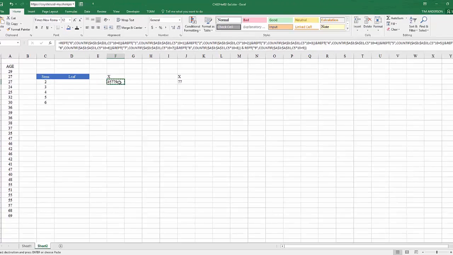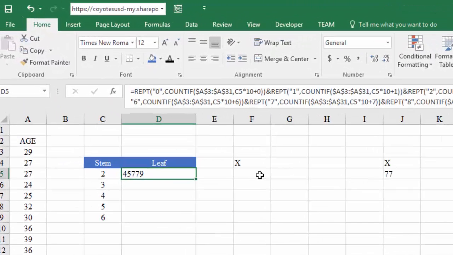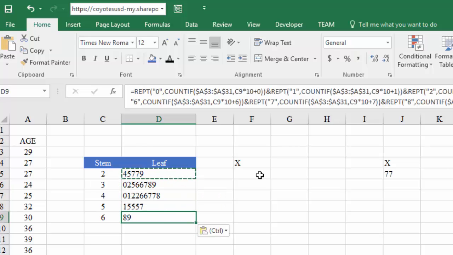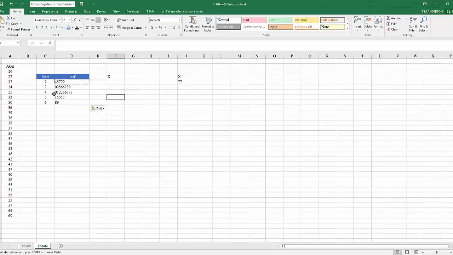So I'm actually going to go ahead and throw this into the leaf here, okay, and I'm going to just copy this down. And there we go. Now we have our little distribution. We can see a majority of our people in our sample are in their 40s. We have a 40, okay? We have a 41, that's a 4 and a 1. We have a 42, and actually we have a couple people 42, okay? So this tells us a lot.